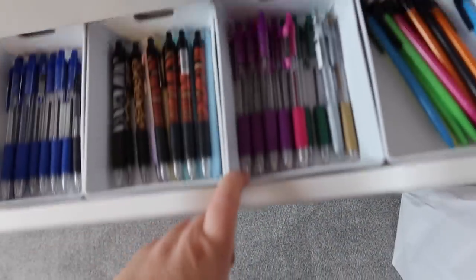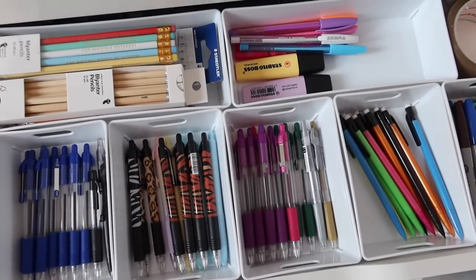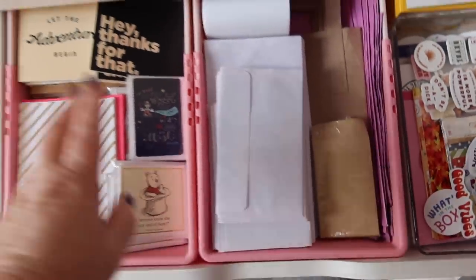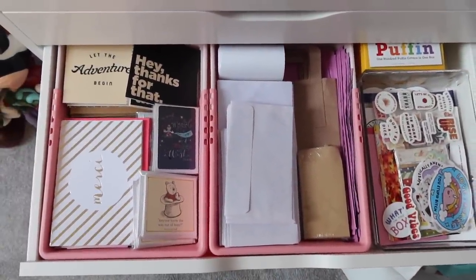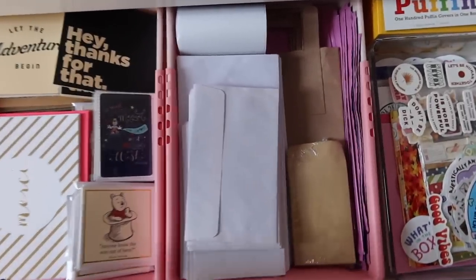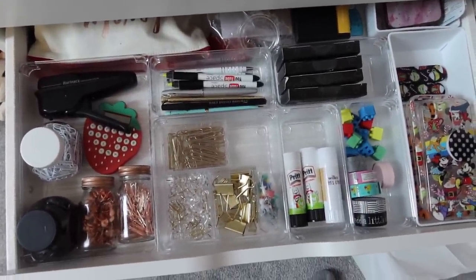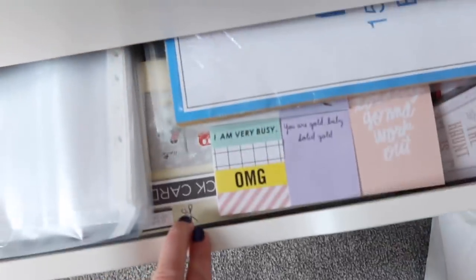At the top we've got electrical bits. Then pens and pencils — I love having this for the kids because if they need a pen or want to replenish their pencil case for school, they can just come up and I've pretty much got everything they could need. Then there's the drawer I wanted to sort — cards, envelopes, stickers, just in case I want to send a card to a friend. I also have a pack with all birthday cards in, which I need to replenish. Then glue sticks and pins — good to have glue sticks if you're a mother, those little people are always wanting to glue projects. Then pads, poly pockets, and that's it.